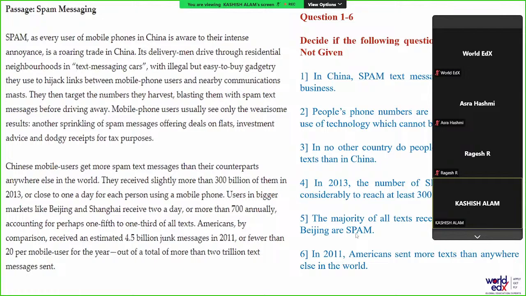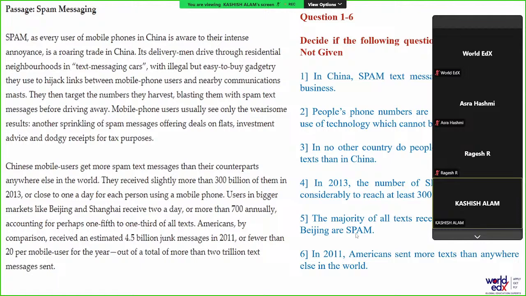Now, as ma'am has already stated earlier while she was discussing the tips and tricks, she already mentioned the challenges one can face. One thing is the negative statement, which I can clearly see in the second question. It says "which cannot", but might be my passage can favor this particular statement as well. So the moment I saw the word "cannot", I have to take all the possibilities into consideration before marking an answer out. What are the keywords?